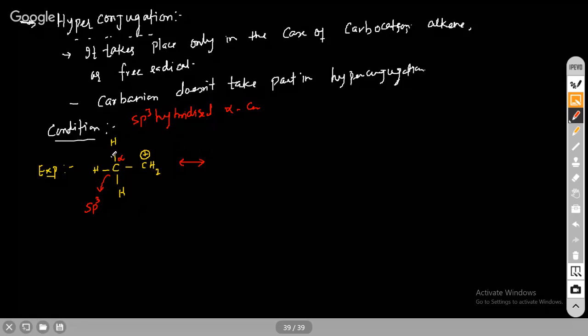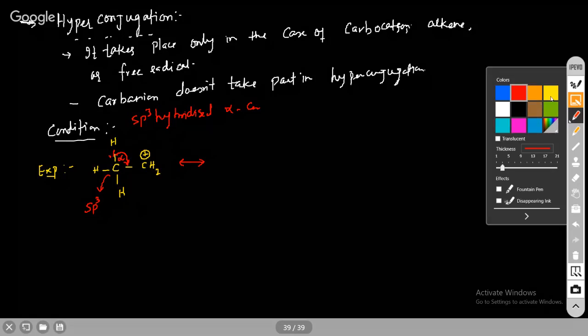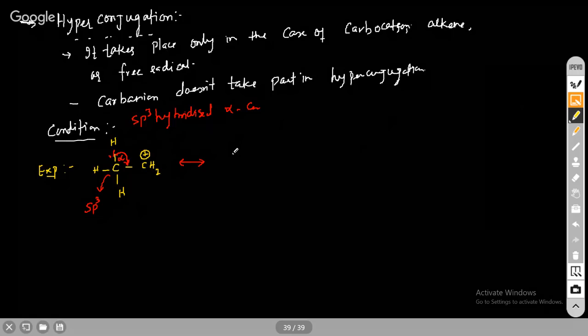Now, what is hyperconjugation? You see this bond pair here. Because of this bond, we have a bond pair here. So what happens? Because of this positive charge present here, this electron pair is dragged by this carbon atom towards its side. And the structure that you get here, we call it a hyperconjugative structure. And that structure will be H plus, because the bond pair of electrons which has one electron of hydrogen also comes over here. Double bond CH2 and this hydrogen will be as it is.